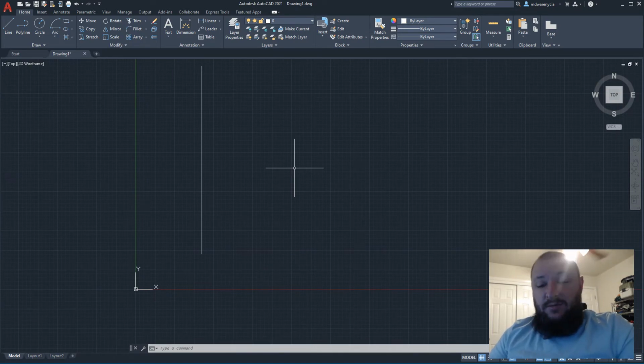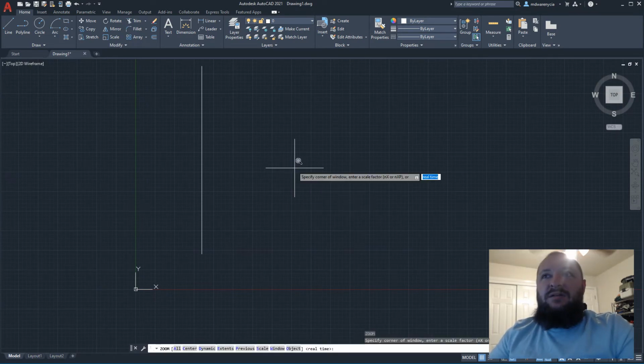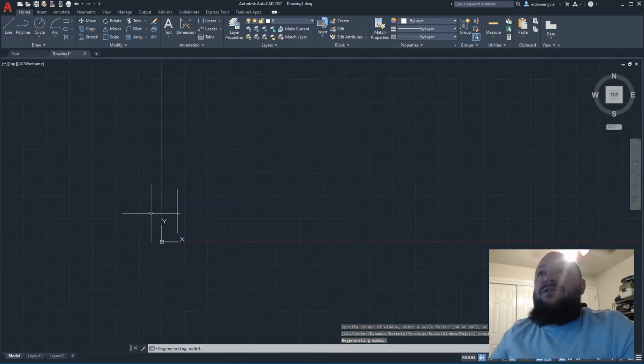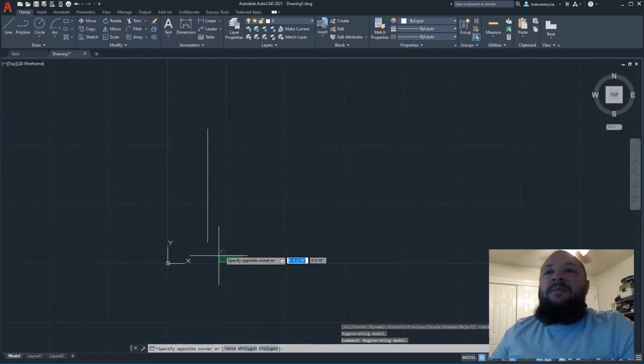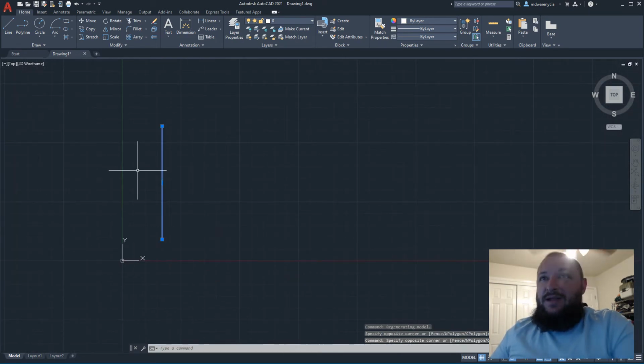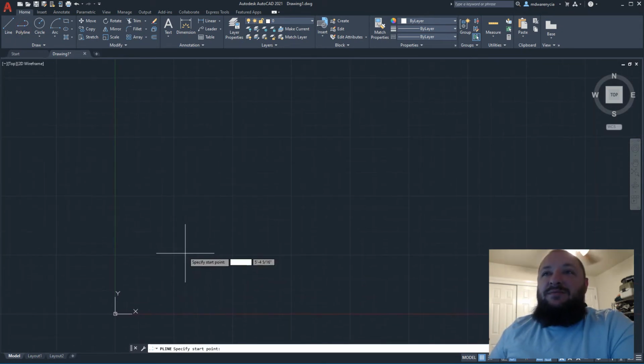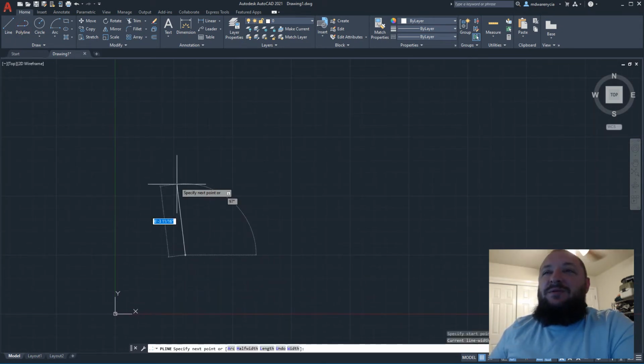In any case, what you can do is do Z enter for zoom settings, and then E enter, which is going to set the extents right here in the menu. And what that'll do is that'll reset the drawing extents so that you can actually zoom out, right? So if you did encounter that, that's what happened right there. So let's go back to polyline just to start again. I want to point that out because people always run into that.